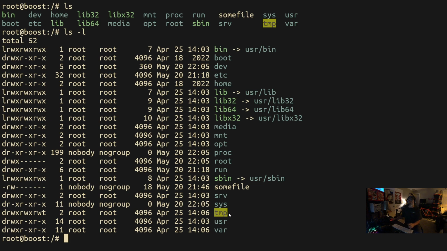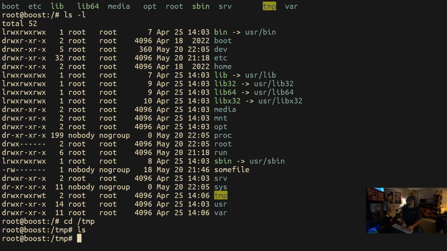/tmp used to be a place to put temporary files, and this is commonly where you'll write something that you don't care about, and you're going to throw it away later, right? In fact, when the machine reboots, the tmp files should be removed. Now, I have noticed that containers don't remove the files.